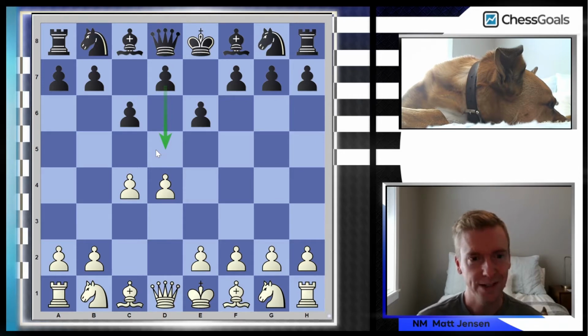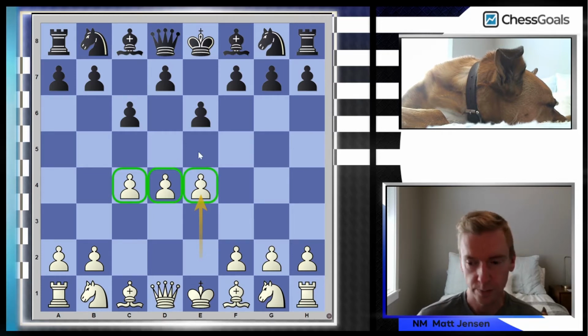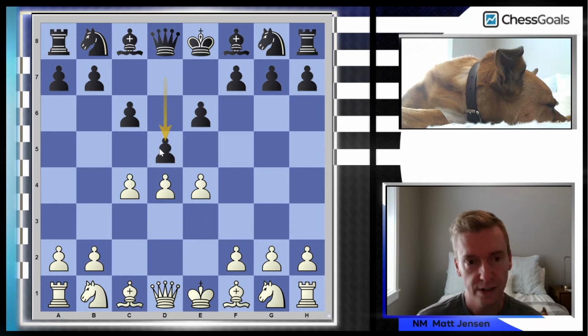So I thought for a few minutes and tried to figure out, how do I develop this position, and is there a way I can take advantage of this move order by black? So I played pawn to e4, putting 3 pawns up in the center, controlling a lot of space. Here my opponent played pawn to d5, and I played knight to c3.